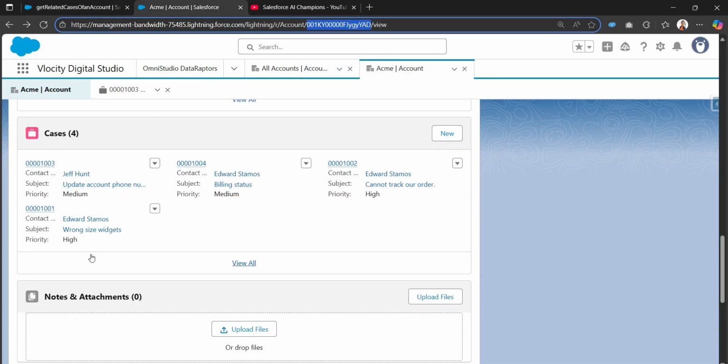And I just want to display the case-related information like case number, subject, and priority.